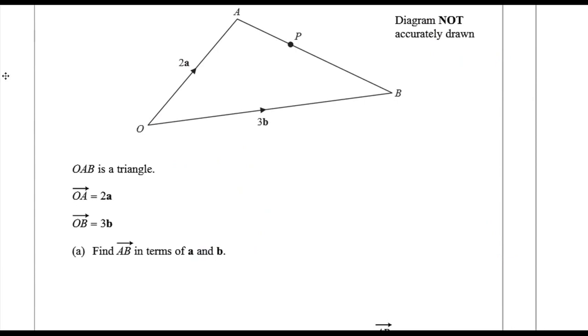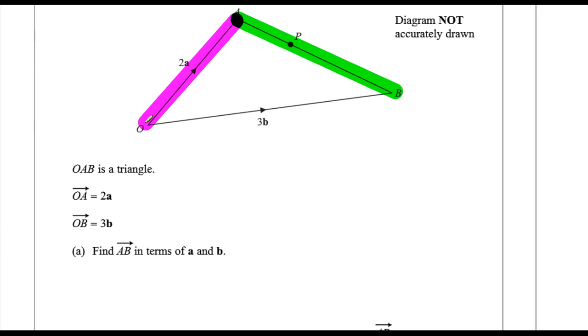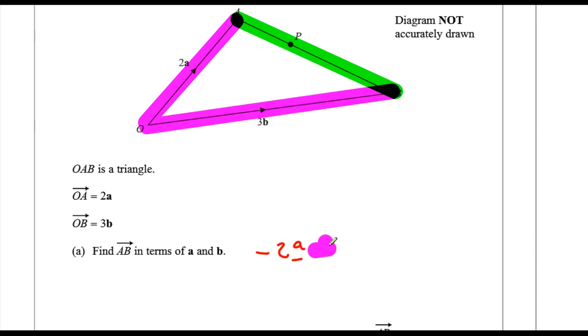Final one I'm going to show you. We've got another triangle. Find AB in terms of a and b. So we want to go from A to B. So we're going to have to go this way from A, minus 2a, the vector to A that is. Okay, so minus 2a, and then we can go plus 3b, which is good because that will get us to the destination. Plus 3b. Do not want to write in highlighter. That would be dreadful. Okay, plus 3b. Done. Give me a harder one next time.